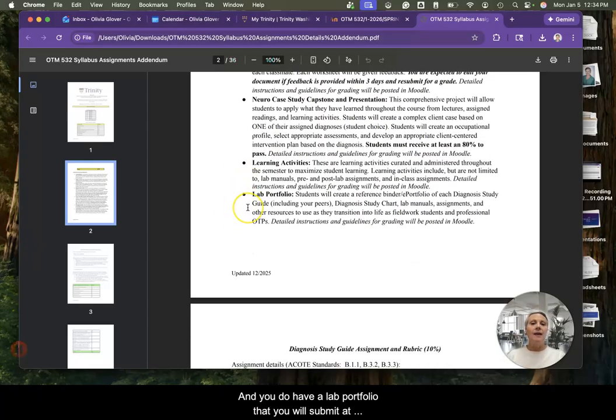And you do have a lab portfolio that you will submit at the end of the semester, which will include all of the diagnosis study guides, your diagnosis study chart, lab manuals, assignments, and anything else that you find critical for you to have readily available.